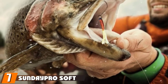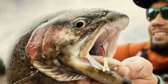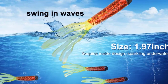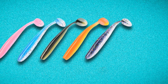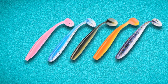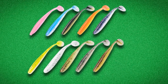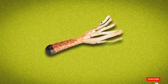Moving on to the next at number 7, the Sunday Pro Soft Fishing Lures. For the price point, I think these are great — you get 100 lures in a pack. Impressive. And it isn't just the price; crappie will love them too. These split tail jerk baits have little rubber tentacles that will swim subtly when you twitch them. The body of the lure is designed to ensure maximum interest and visibility. The glittery effect will reflect any available light, ensuring that your bait is seen even in murky water. If that wasn't enough, the baits are impregnated with scent too, allowing fish to find them even at nighttime. If you already have jigs and are looking for some cheap soft tubes for the money, these would make a great choice.